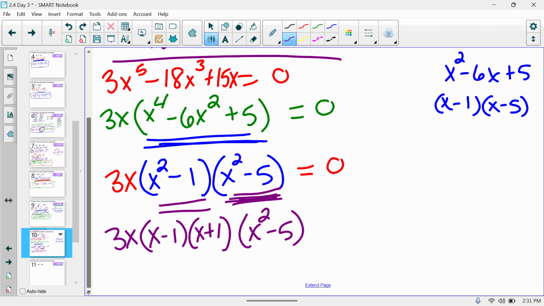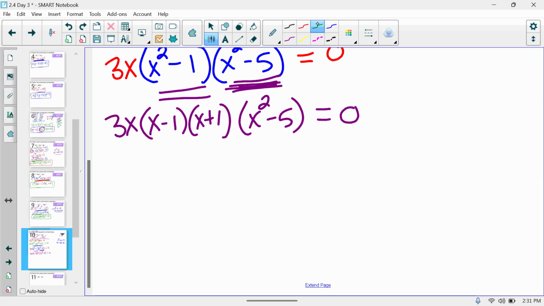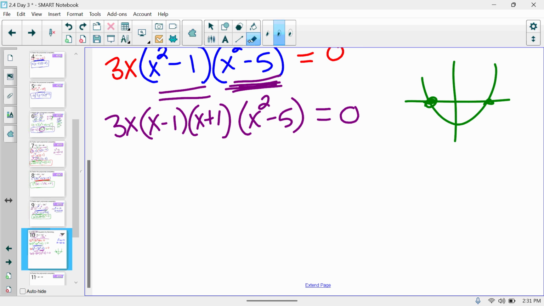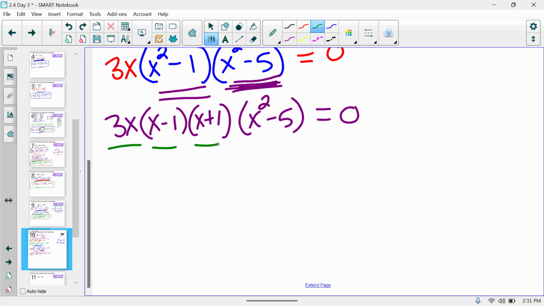So now we're going to ask ourselves, how do we get this thing to equal 0? Well, when it was a quadratic, there's only two solutions, right? Because a parabola can only cross the x-axis twice. Well, this has 4 factors. Like, look at each of it in pieces. Each factor is going to have a solution. This part's easy. If you plug in 1 there, what's 1 minus 1? 0, right? This part's easy, because if you plug in negative 1 plus 1 is 0, right?